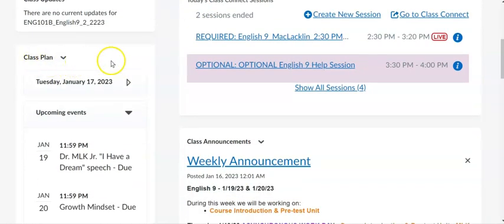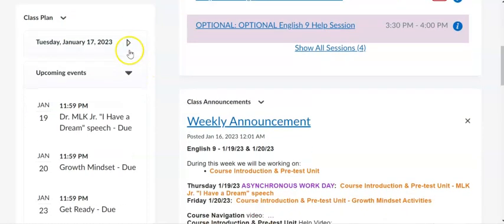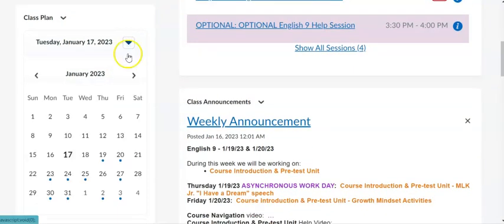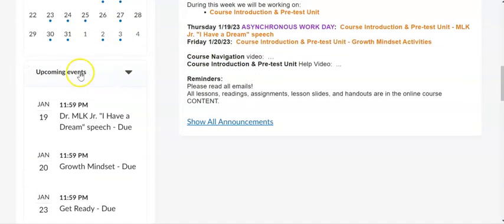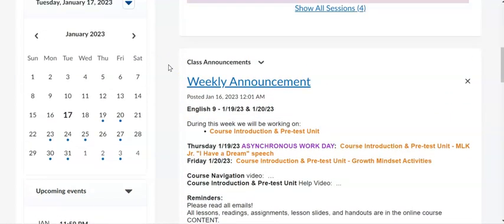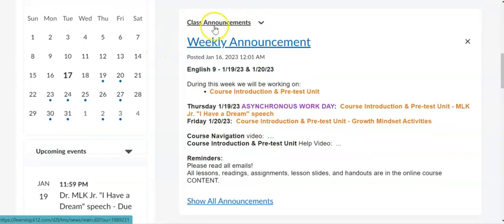We have the class plan, which has the calendar tab, and then the upcoming events tab. We also have the class announcements, with the weekly announcements and any other special announcements that are posted.